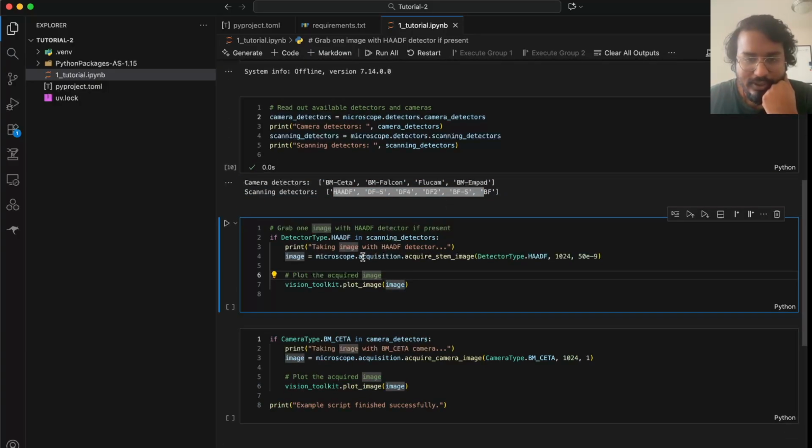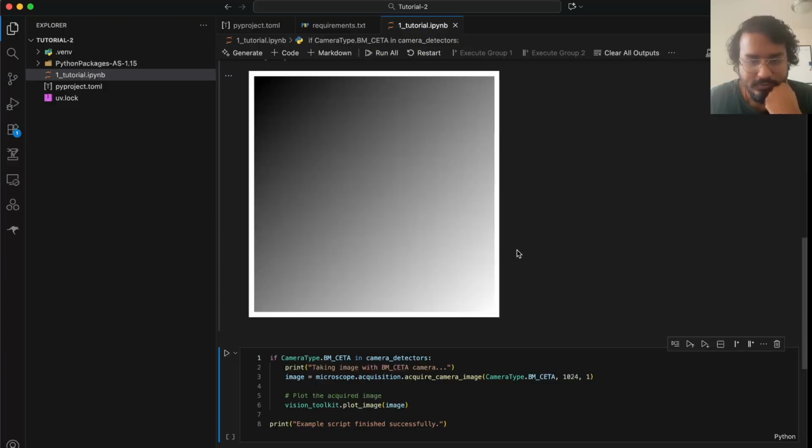And now let us just grab an image from the HAADF with 1000 resolution with 50 nanoamps of 15 nanoseconds of exposure.